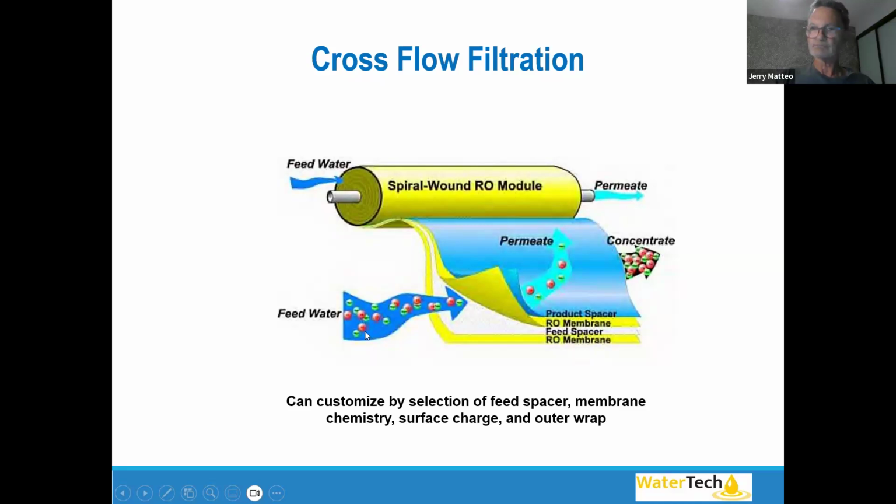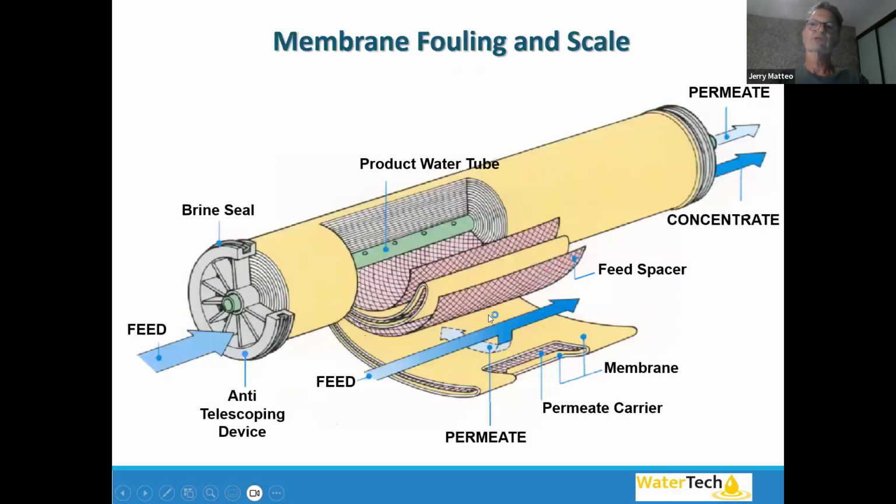Remember, the dissolved solids are rejected by the membrane, and this stream here is our concentrate stream with almost all of the dissolved solids, because a small amount does go through, but very little. So a certain amount here, much more here in dissolved solids, and very little there. This is another way of looking at it. Kind of complicated. I'm going to try to pop a video up here. It's very helpful.